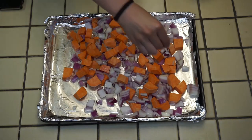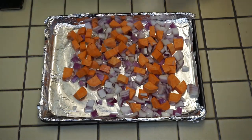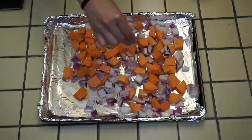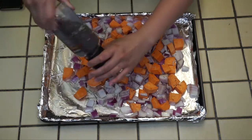The reason why I made this meal prep is because I started my first day of work this week and I wanted to bring my own lunch, so I found this recipe and it was just so good that I wanted to share it. Literally, I'm telling you now.